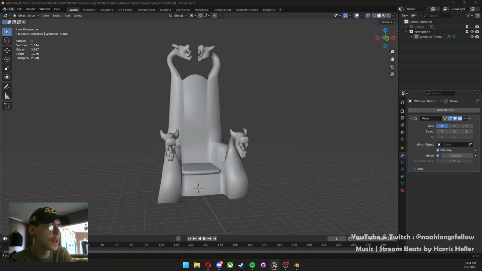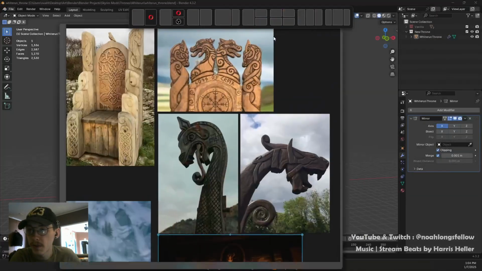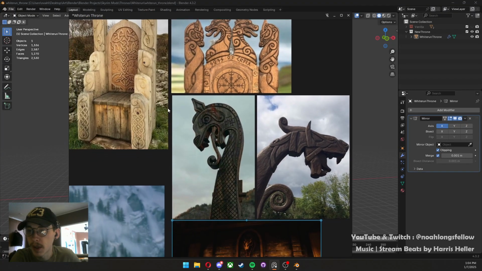Alright, so today we are going to be doing the sculpt for the chair that we modeled last time on our last stream. So let's go ahead and just get started with that. If you all remember, we were gonna go with more of a Norse look, kind of following in with Skyrim. Let me go ahead and pull up the reference board here. So this was the reference board that we were working with last time, and what I would like to keep to.